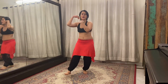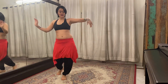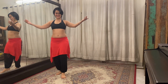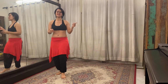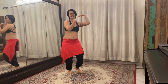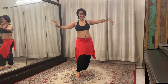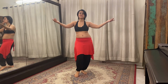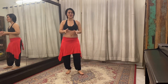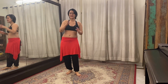5, 6, 7, go. 1, truck, 2, truck. Here, chest circle. Now let's take it in the other direction. So that's your combo on the right. Let's take the combo to the left. One, truck, two, truck, shimmy, shimmy, palms facing up, chest circle goes right to left, right to left. So you want to have strong movement both from the direction of left to right as well as right to left. Let's try this combo again.